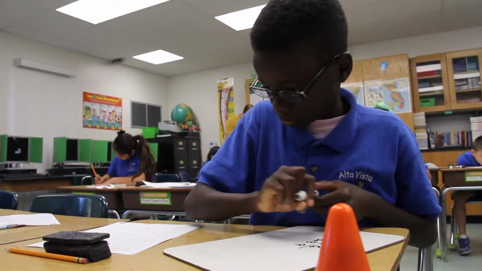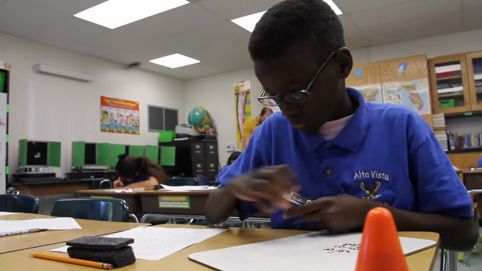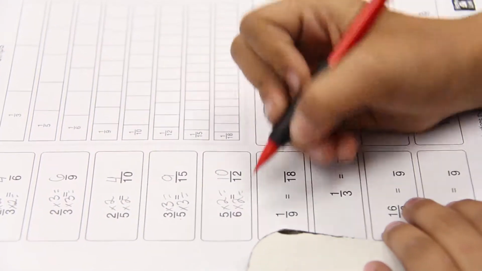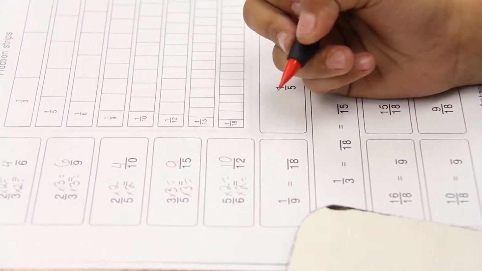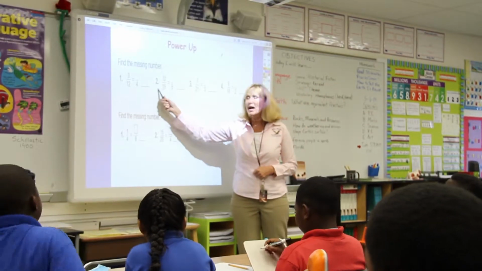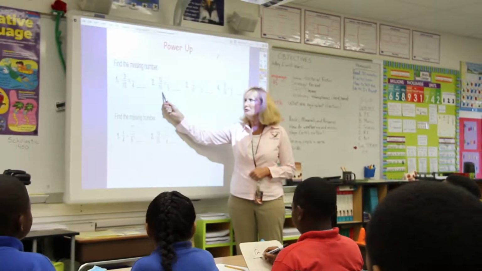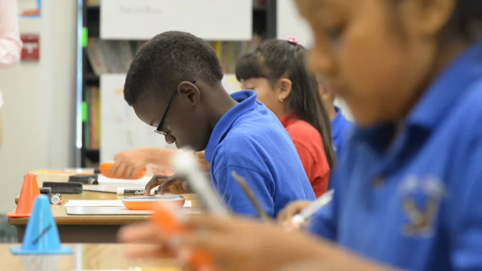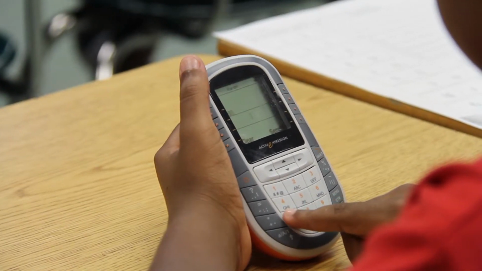And the Seat Work Center is just a worksheet that I pass out so that they can practice the skill that we were doing on the active board. And then I also use the active expressions at the end of the lesson to see if my lesson was successful. Did a majority of my students understand the lesson? It's an understanding that they have to have in their head as adults.